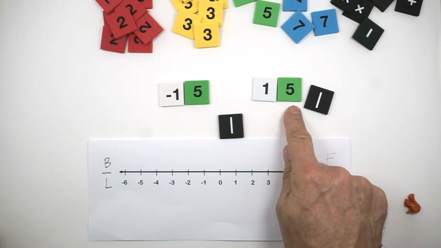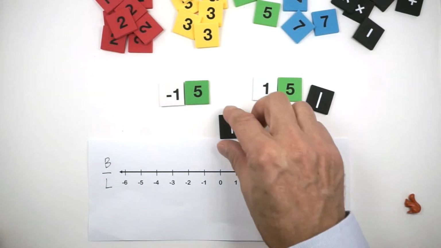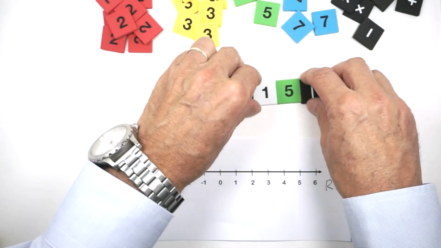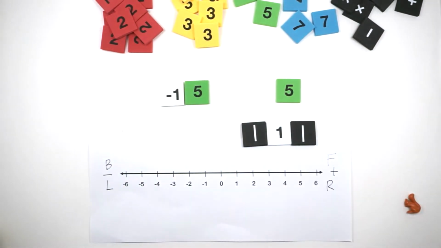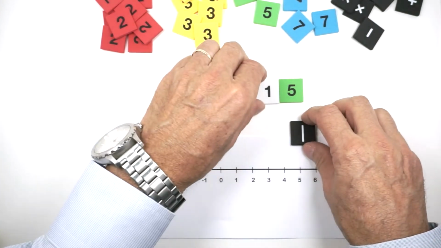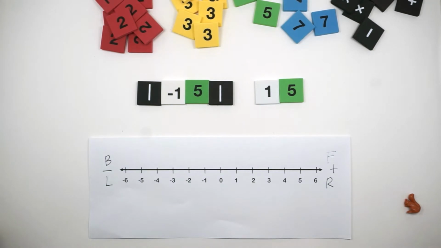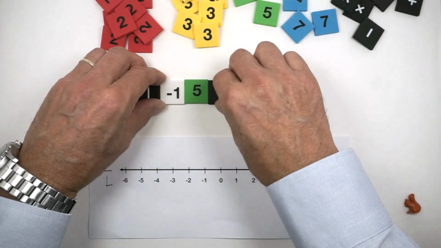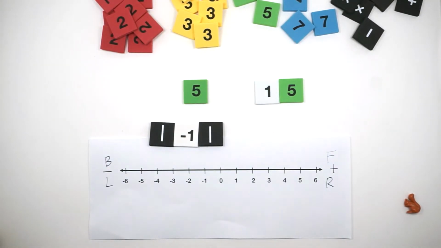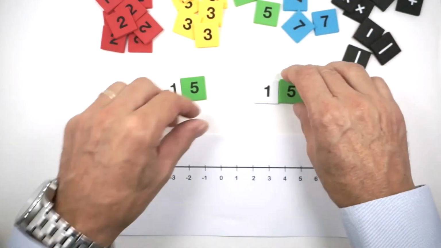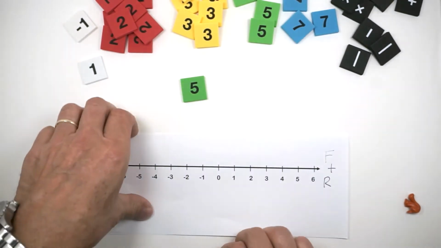So if we treat 5 as a factor pair of 1 times 5, the absolute value of 5, we strip away the sign, or in this case the 1, and we're left with 5. The same thing goes with negative 5. Those absolute value bars tell us to ignore the sign, or in this case, to ignore that negative 1 as a factor. So absolute value of negative 5, we strip away the negative 1, we strip away the sign, and we get 5. So, to review, every number has an opposite.